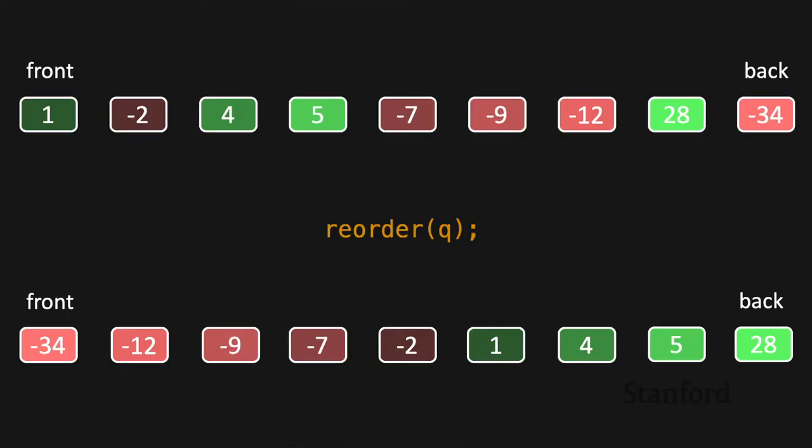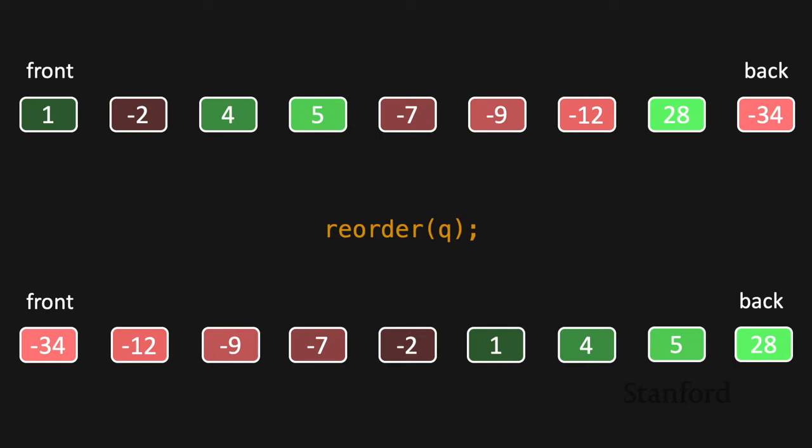The reason why I like this question is it's kind of like a puzzle. So let's quickly look at the question, and hopefully that will make sense. Here's a diagram. You're given a queue, which looks like that. The front is the 1, and the back is the negative 34. Now, currently, the queue is in increasing order of absolute value. So you notice that if you took the absolute value of all these, you get an increasing order. But because there are some negative signs, they're not in the correct order.